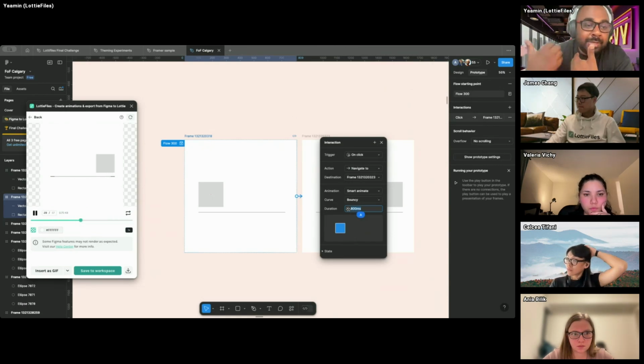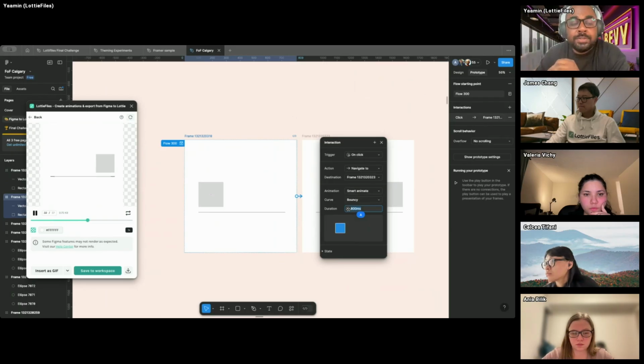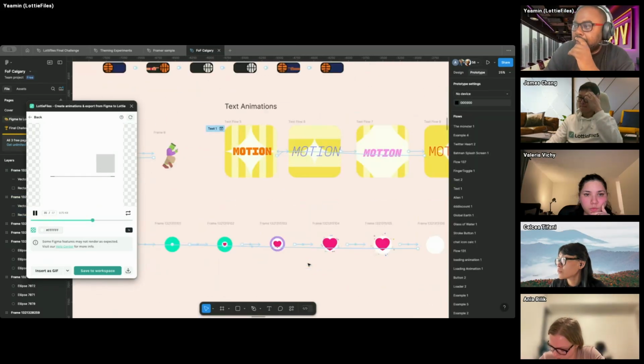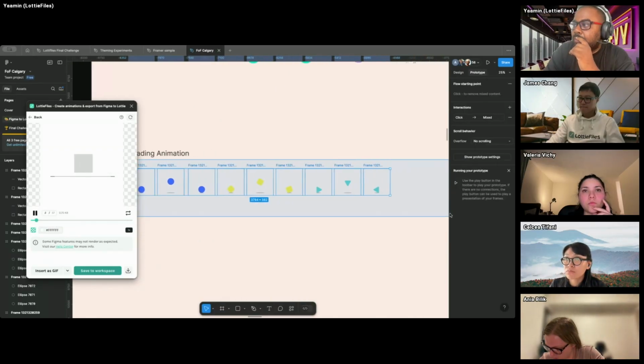And Figma makes it a little bit easy because all those curves are available as a preset when you actually create all this. This instant versus smart animate changes the output. So I'll give you an example for instant. When we made this animation here below, we're actually using instant.